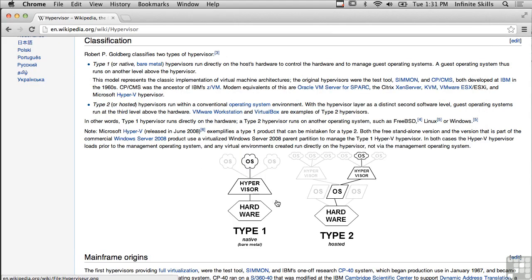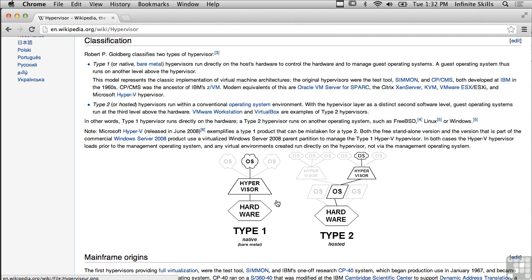Now, again, same thing here with the example previously. I could have multiple operating systems running on top of the hypervisor. The other thing about the Type 2 hypervisor is I could actually run multiple hypervisors. So I could have Parallels running on top of Mac OS, and I could also have VirtualBox running on top of Mac OS. So I've got one operating system, two hypervisors, and then I could have multiple operating systems running inside those hypervisors.